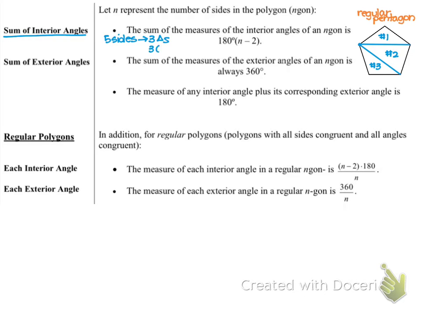Okay, well, we know the sum of the interior angles of a triangle. So each triangle is 180 degrees. So I basically have 3 times 180 degrees. So I would go ahead and multiply this out, and that's going to give me 540 degrees. Notice though, I'm going to have all these triangles. So by chopping it up into triangles, that's where my 180 degrees comes from. The 3 is the key here though. That's important. If we go back to the triangle, I'm going to grab my purple pen for this one. So, back to the pentagon. You'll notice that I was able to create 3 triangles by connecting to the different corners.